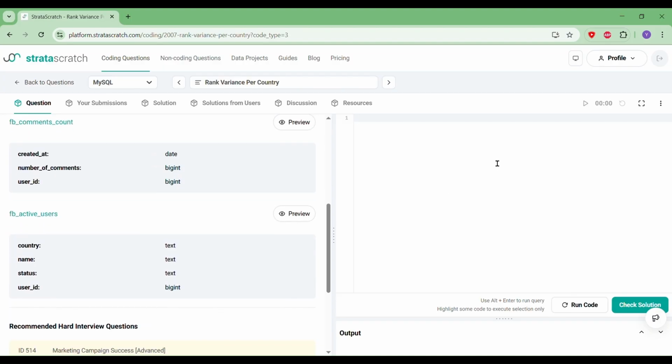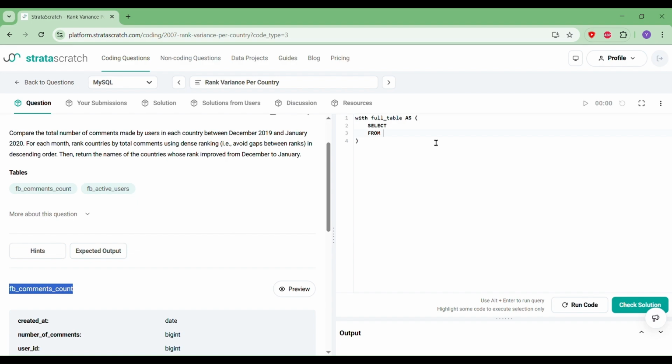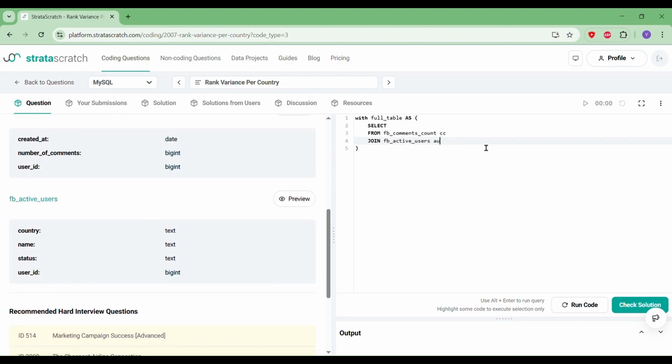So first thing, we'll create a full table, and we'll do select from the comment count table, join FB active users on user ID. We'll call the comment table CC and the active users table AU.